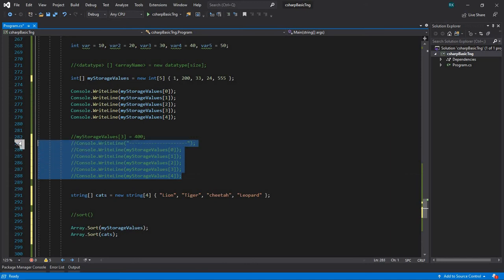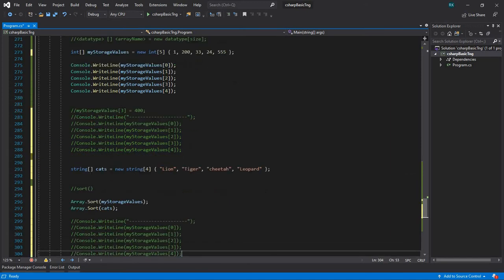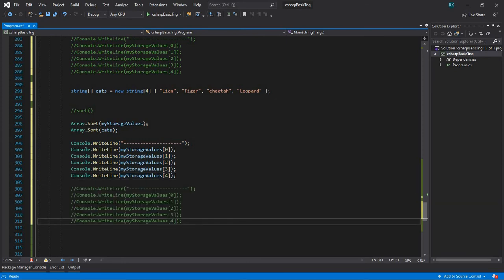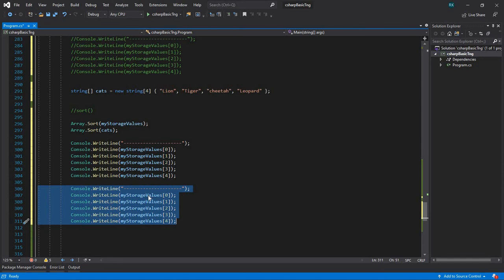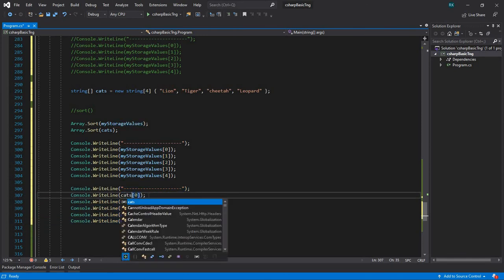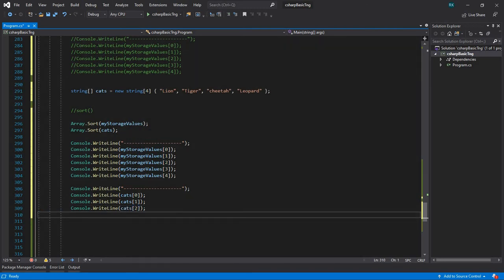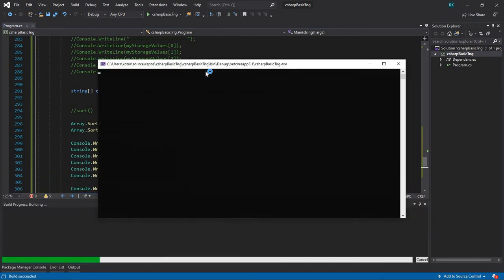And to print them, let's do that again, and I just have to change this with cats, and that's it, because we have got only 4 values. So save it, build and run.